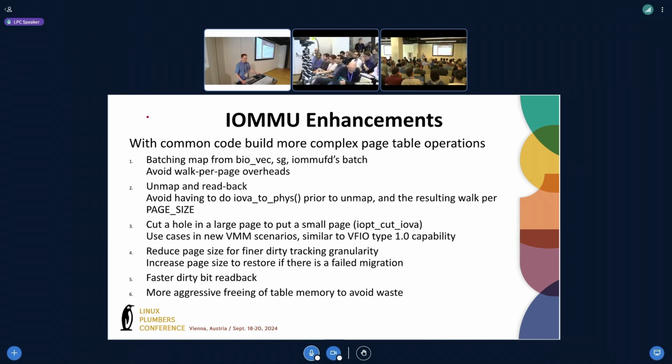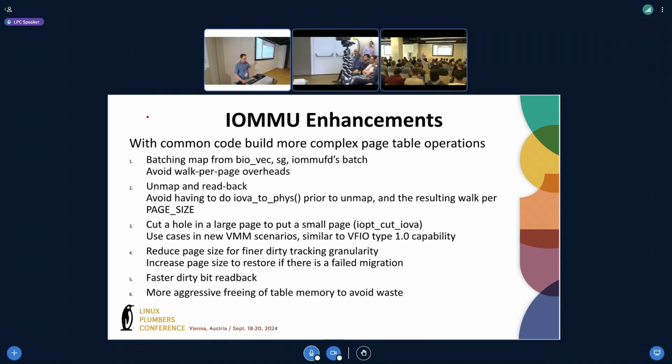I've been talking to Christoph Hellwig about doing a BIO direct mapping for the DMA API. Leon is working on a new API for the DMA API that would naturally fit that in. I think there's also opportunity to optimize the SG path that we have today. If we lower it down, we don't need to keep rewalking. We don't need to do as many indirect function calls, which are quite slow on x86.